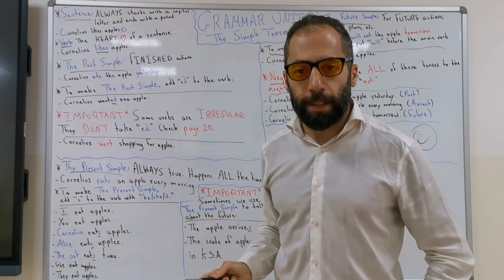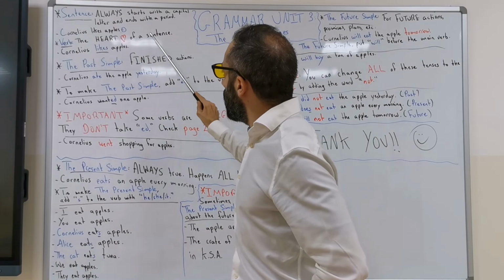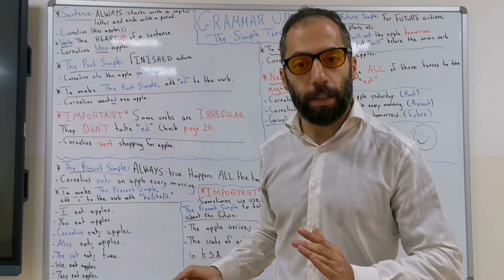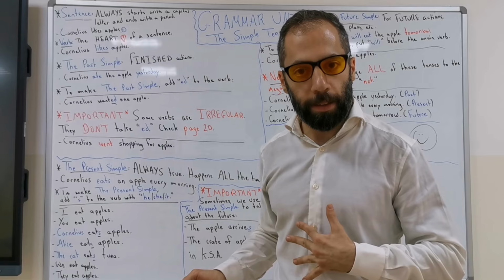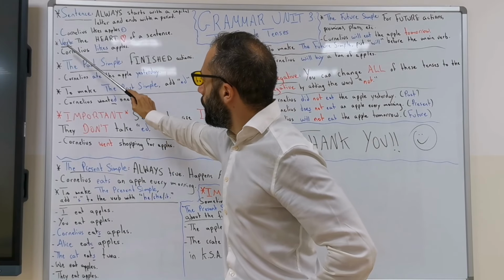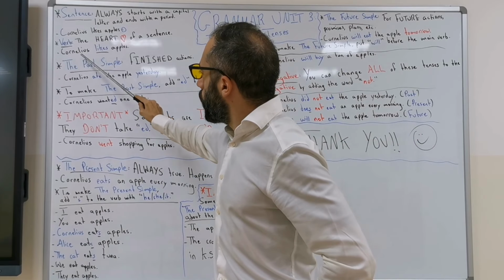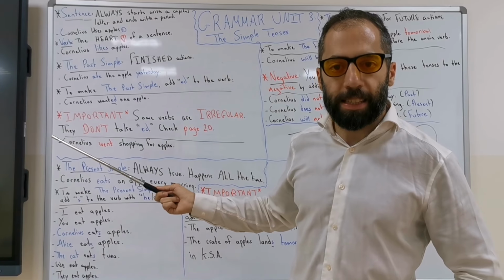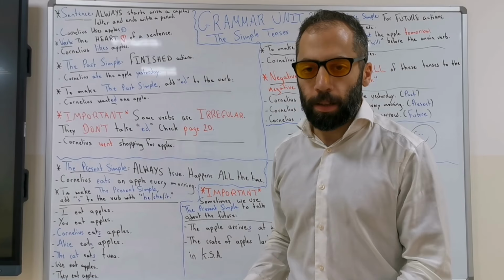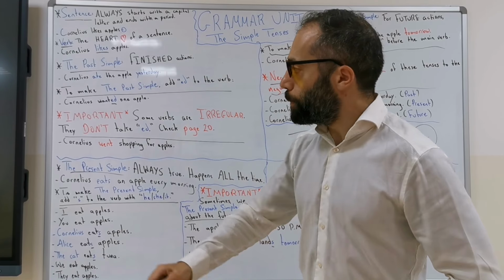Let's move on to the next title in the lesson, and that is the verb. Now, the verb is the heart of a sentence. I cannot have a sentence without a verb. I cannot have a human body without the heart. So the heart is the main part of a body, and the verb is the main part of a sentence. For example, Cornelius likes apples. So the verb is likes. Now, if I remove likes, what does the sentence become? Cornelius apples? Doesn't make any sense, right? That's why the verb is the most important element in a sentence.